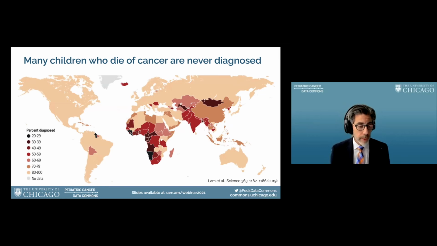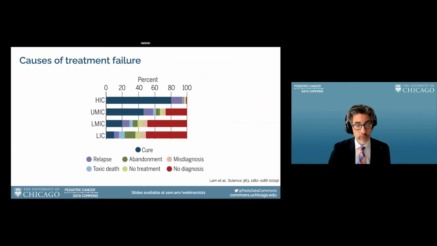So what this graph shows is that in the lightest color, these are areas where almost all the kids who have cancer are diagnosed. And as the colors get more red and get darker, these are areas where, at its worst, only 20–30% of kids who die of cancer are diagnosed with cancer. So think about that for a second. You have children who are dying of cancer, they get fevers and they have leukemia and get fevers and then die of infection, and no one ever knew that they had cancer in the first place. So there's obviously a lot of opportunity here for improvement. And of course, the WHO and other groups are working on trying to improve cancer survival rates for these kids.